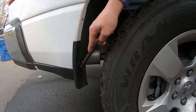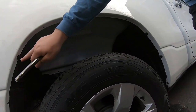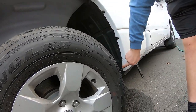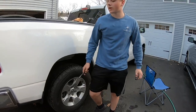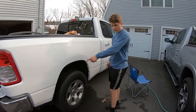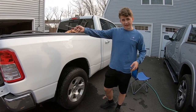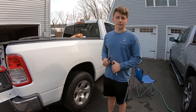So that's what I did. I just took these off. You'll have to loosen the remaining bolts though. You have to loosen this one, and this one, and this one. If you do not have an aftermarket flap, these bolts just need to be loosened all the way around. Don't take those off. I only took them off because I had to take that off. So just do that now, and you'll be ready for the next step.